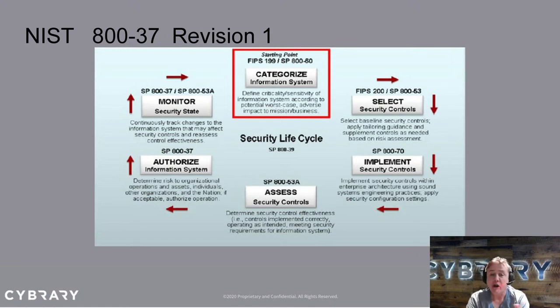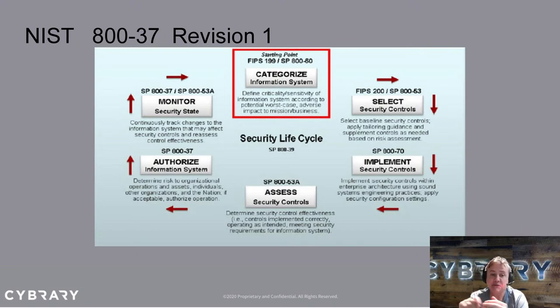Now, the flow of RMF, and more specifically its purpose, which is to build a secure system. Remember, we looked at the system development lifecycle. Well, with the system development lifecycle, how do you integrate or infuse that SDLC with risk management? That's what the RMF, or the risk management framework, is for. So you categorize, you select your controls based on the category, you implement the controls, and then you assess the controls. Remember, that's where your penetration testing happens for software and for hardware systems.